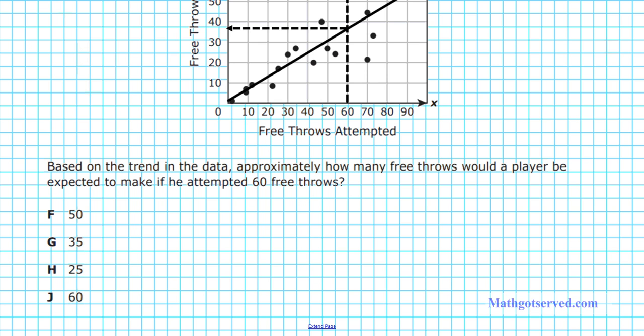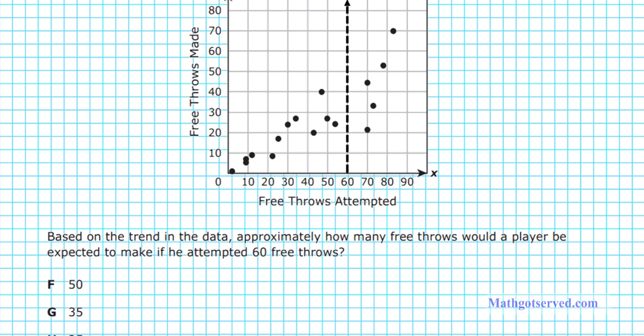Another way you can do it is you can just give yourself a range and then find the average of your range. All right, so how do we do that? Let's clear out the points again. I'll draw a line from the origin to the max point right there through the high points. So that's my maximum boundary, and then I'm going to draw another line to the minimum boundary right here.